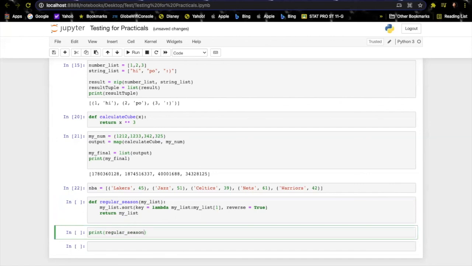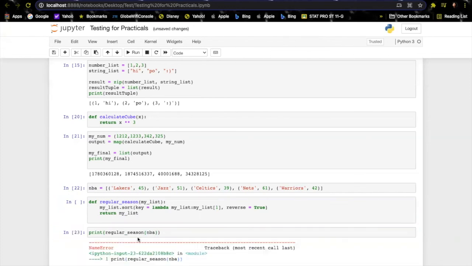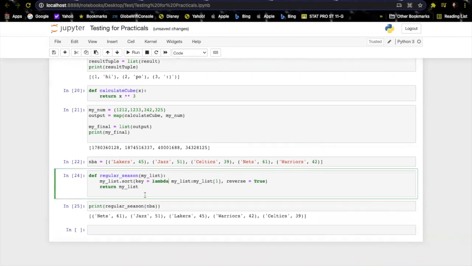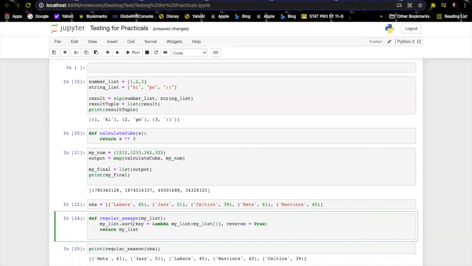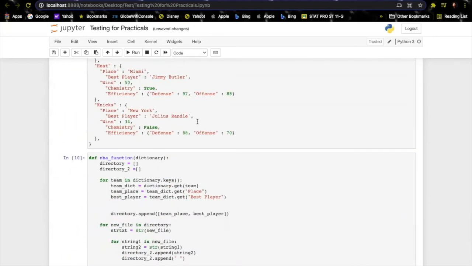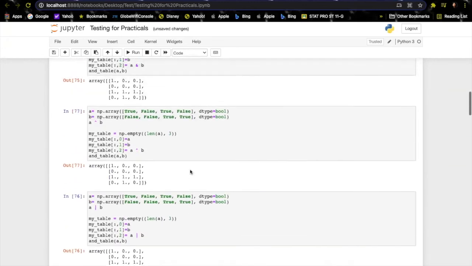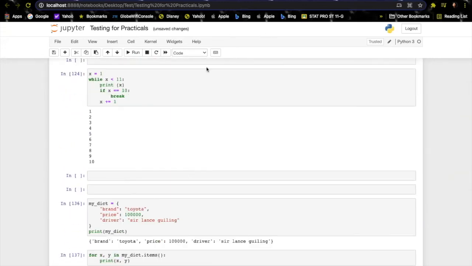Our season, yung grades. So I could just say NBA. Oops, meron pa lang print. So yun, from descending order siya. So I think that's an example of lambda, utilization of lambda and its key functions. In the key functions here, we use the sort and reverse, and so that's it. So that's it for my practical demonstration, short and simple examples of my practical. So thank you for listening.